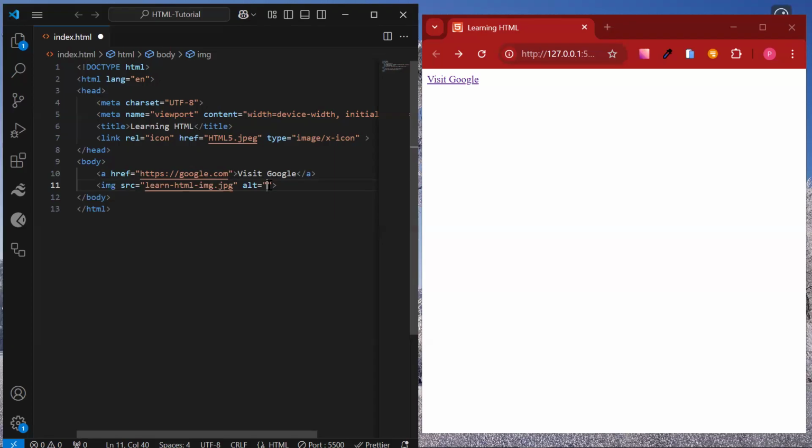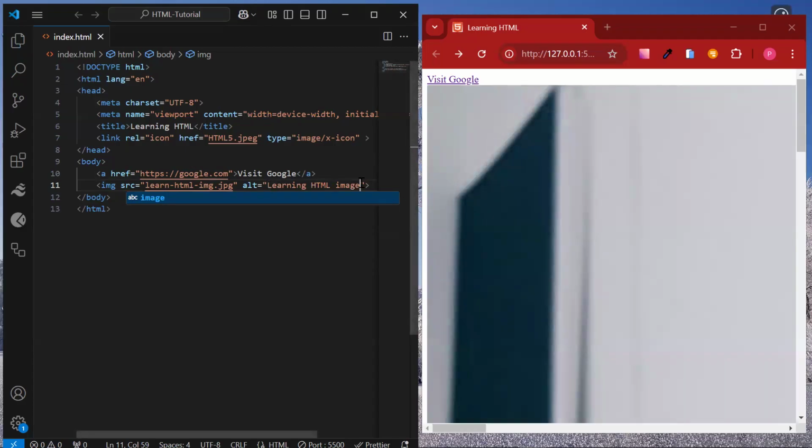So I could give a description of this image here, and maybe I would say "learning HTML image." Okay, when I enter that, it will give us this image.